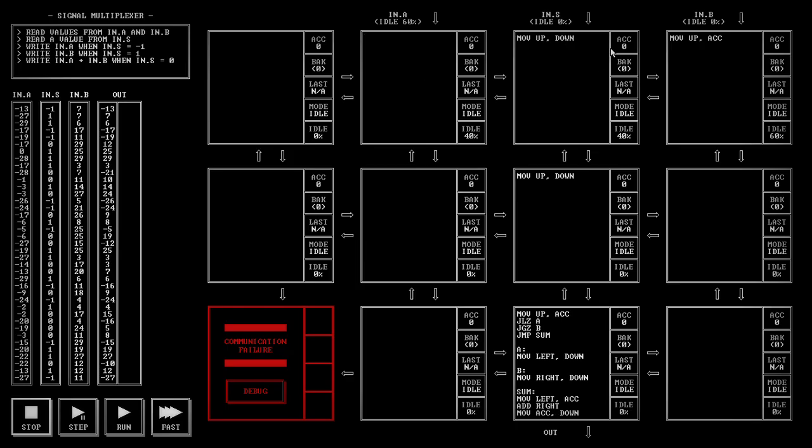So, yeah, I guess it'll have the instruction, move down, go to the ACC, go through all these conditions, it'll move the value. So, yeah, we don't even need to move to the ACC on any of these.